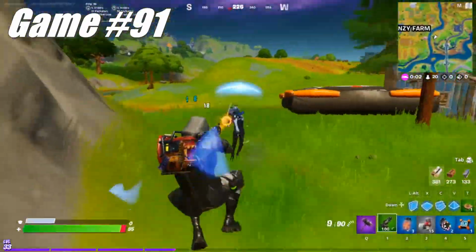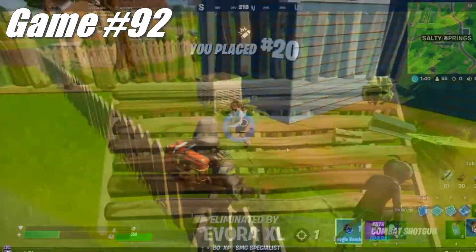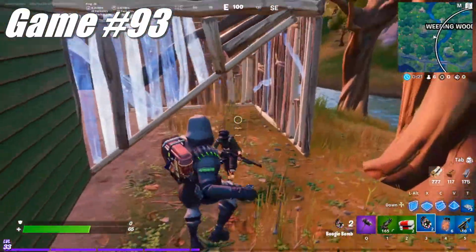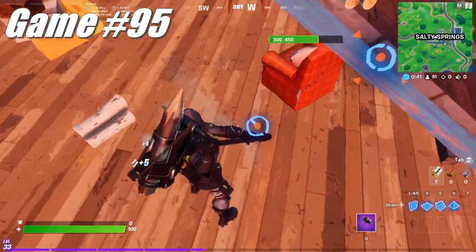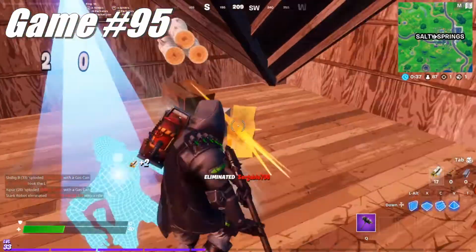Game 91, I get killed by this guy. That's it. Game 92. Game 93. I like the music to this Panther place. Oh well, I just die. 94. Game 95, and this guy runs away from me while pickaxing him. But he comes back, because he's an idiot.